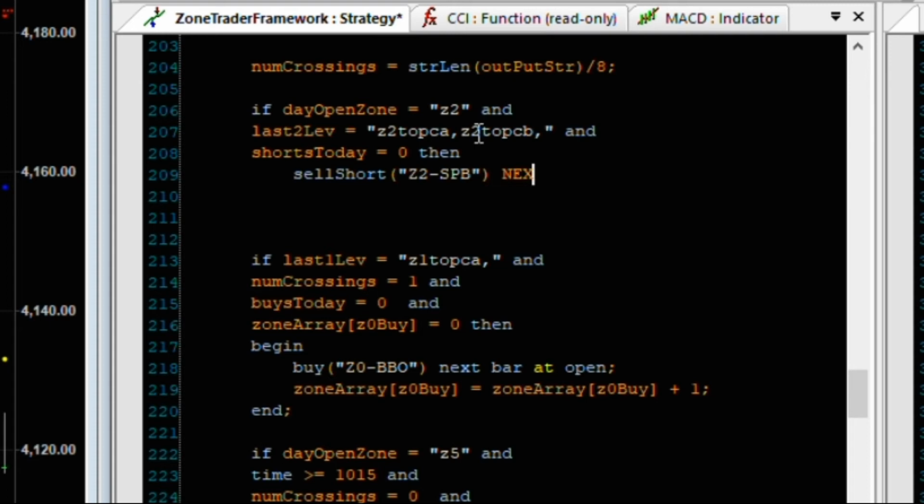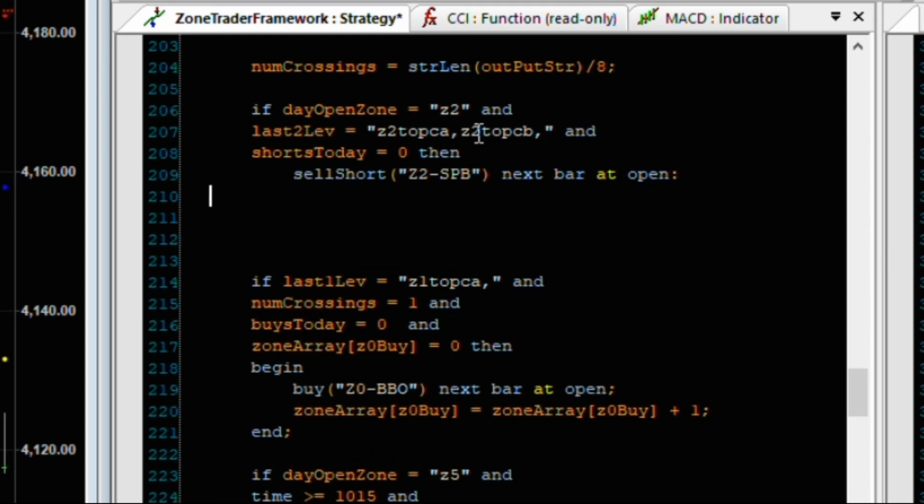Next bar at open. Okay, you could use stops if you like, but for this framework, it's best to use opens, because if you use opens, then you know that that has occurred, and you can check a lot of stuff off. You can check off if you've had a particular buy or sell in that particular zone. Now, this framework is not necessarily designed to trade. It's basically designed to help you develop your research and see if you can find something that works, and then maybe put that into an actual automated trading system. It'll be up to you. So I'm going to sell that next bar, zone 2 short pullback, next bar at open.